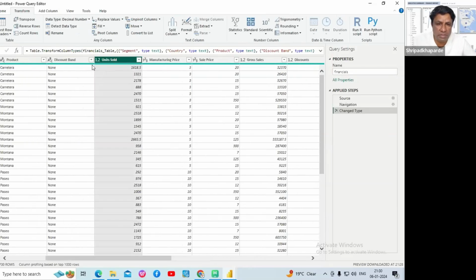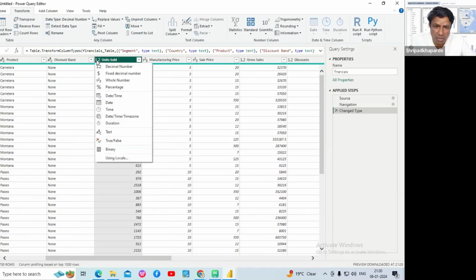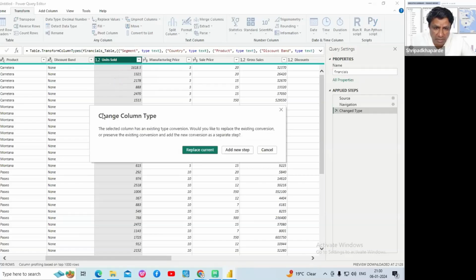The unit sold column is in the decimal format. 1.2 is a decimal format. We want to see it in a whole number, so just click on it, 1.2. Then you select the whole number 123, and it will ask to change the column type. The selected column has an existing type conversion. Would you like to replace the existing conversion? Conversion means would you like to change from decimal to whole number?